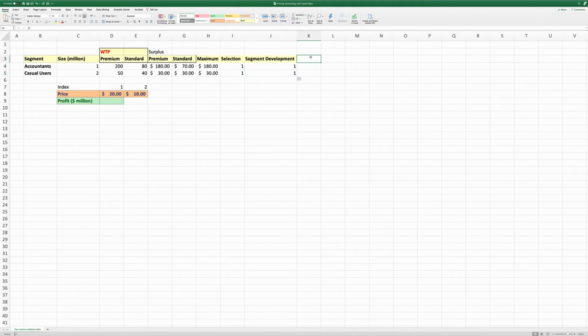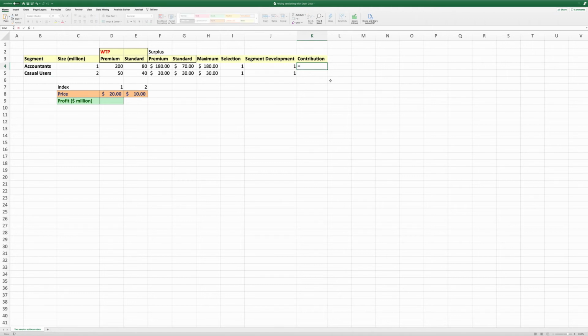And finally, here we want to calculate the segment contribution. That is, based on the choices of both segments, we want to calculate how much each segment is paying. So here we're going to use a command called HLOOKUP. HLOOKUP refers to horizontal lookup.